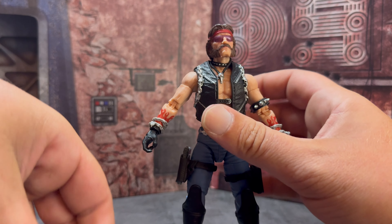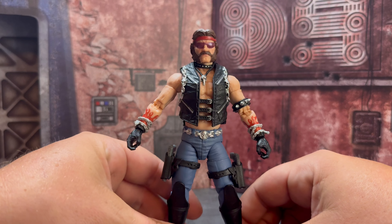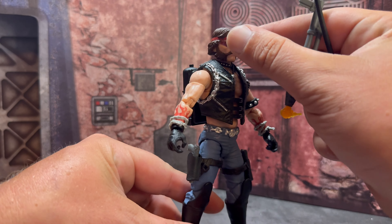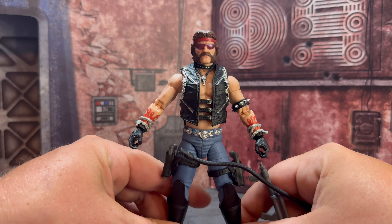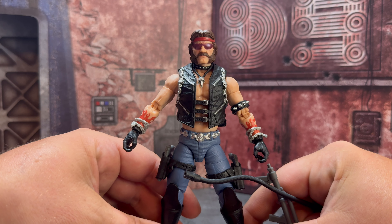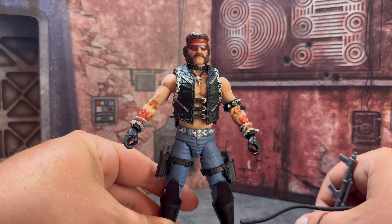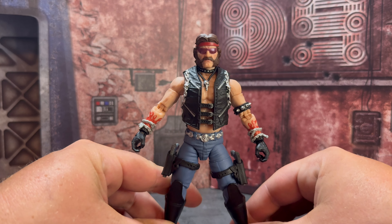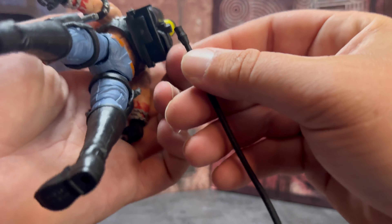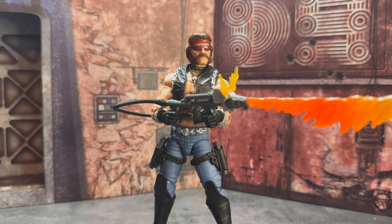Buzzer and Wrecker — I feel like they should have come with their traditional stuff, so maybe on a retro release that'll get fixed with them, and the glasses will be sculpted on like they are with Torch. There was no reason to have those glasses removable — no one's taking them off once you're posing the Dreadnoughts. But Torch looks awesome. Really, really great addition. I'm happy to have him. Especially if you're reading the Skybound Energon Universe stuff — Torch was a lot of fun in the Cobra Commander book.